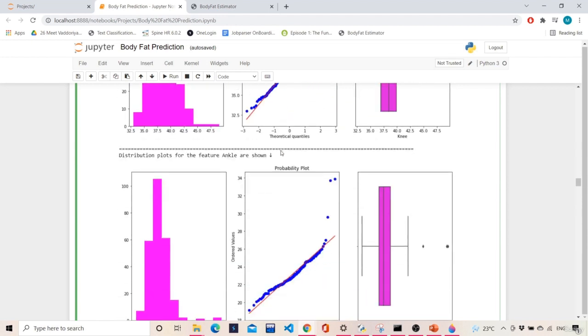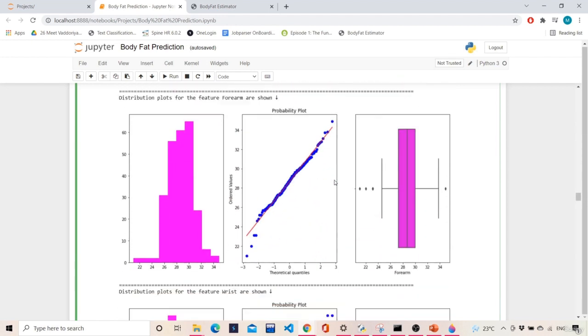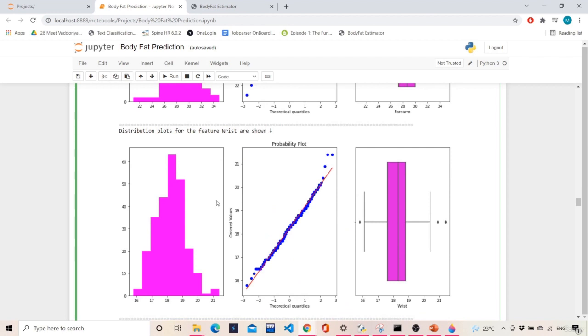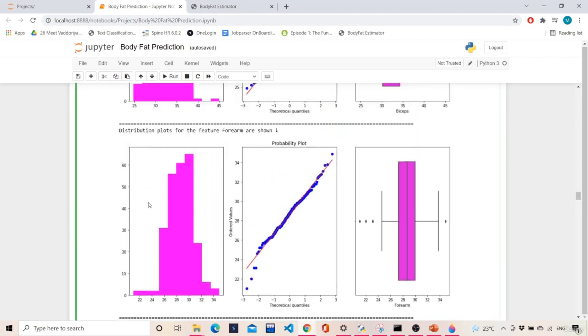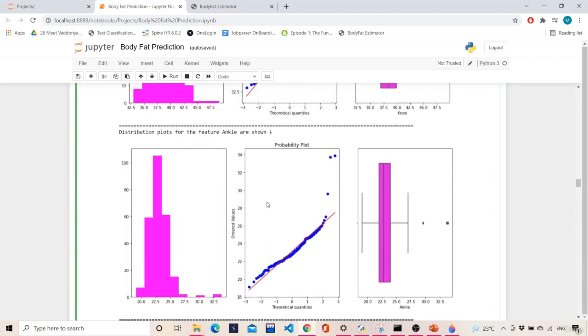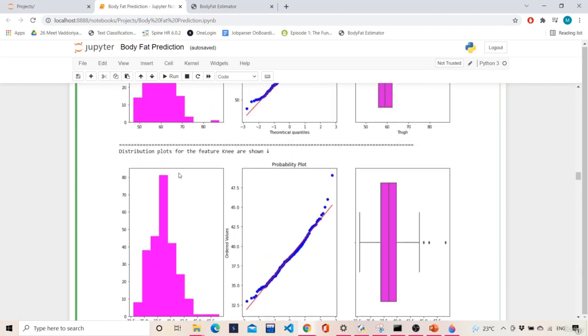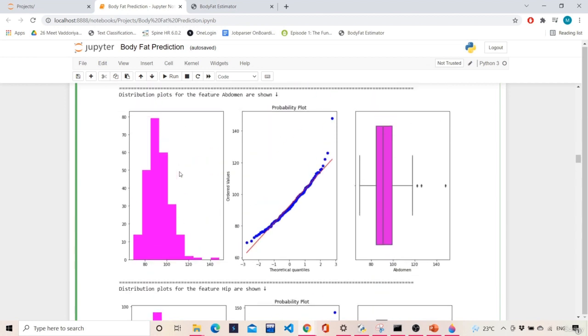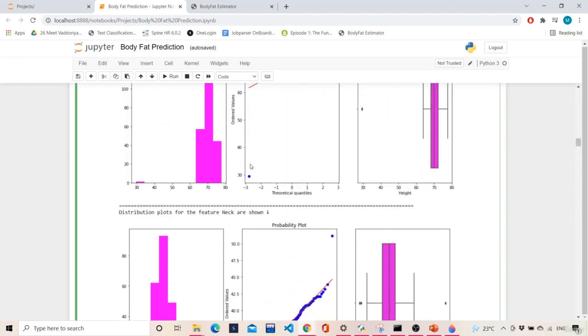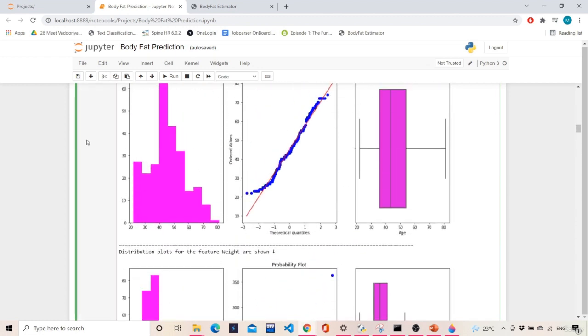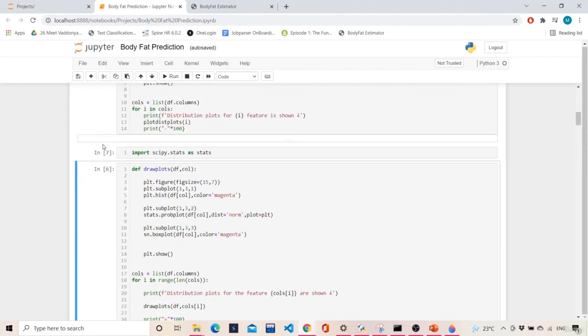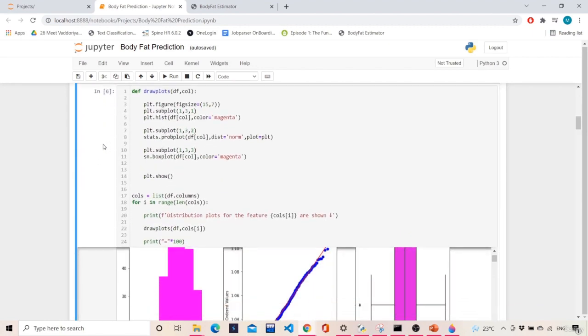So for all plots we can see the functioning, and we can see that every feature is almost Gaussian distributed, either left skewed, right skewed, or centrally skewed. So this is like a bonus for us, because we rarely get Gaussian distributed things.